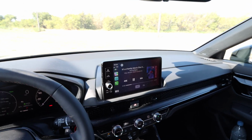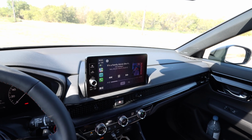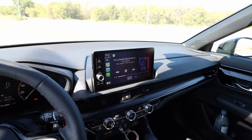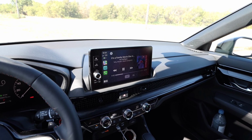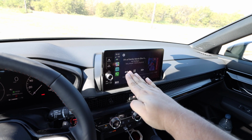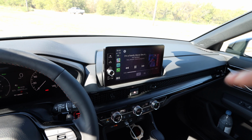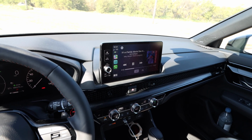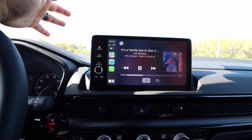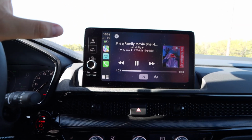So it's pretty good. And the great thing, I opened up the sunroof, which was a big issue that I had with the Ridgeline, and I think the Passport. Those have the display sticking out vertically, but we don't have that angle of glare that we were getting with those other ones. So yes, thank you Honda for giving us this vertical screen, because it's definitely a better performing, better looking screen as well. So love that.